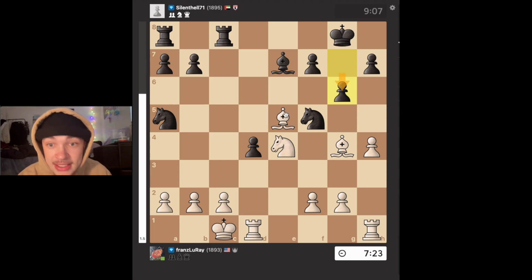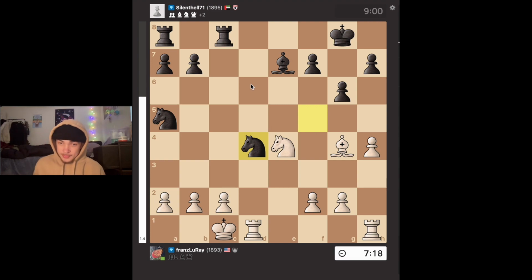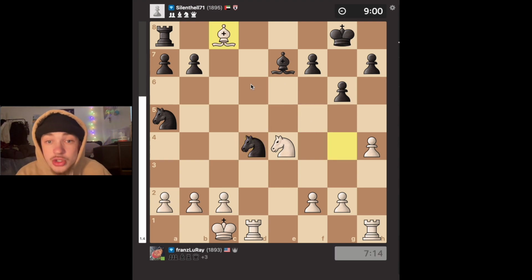He plays g6, but now he has dark square weaknesses. And now I'm debating, do I strike in the center, or do I just take another pawn? Because that's just a free pawn. Because if you take, I take the rook. And he goes for it. He takes my bishop, I take his rook. Now if he takes my bishop, I take his knight.